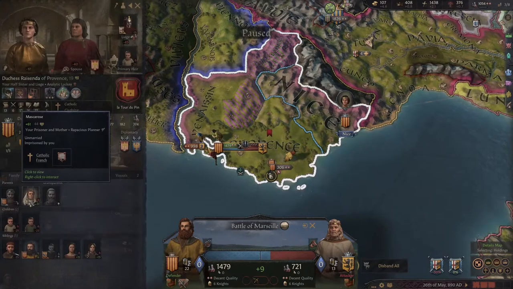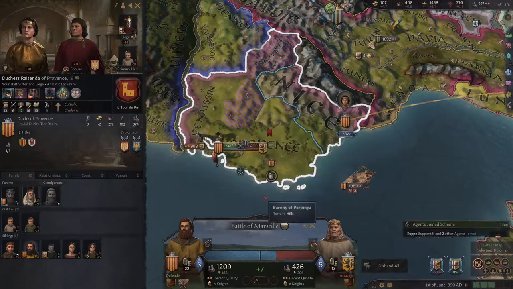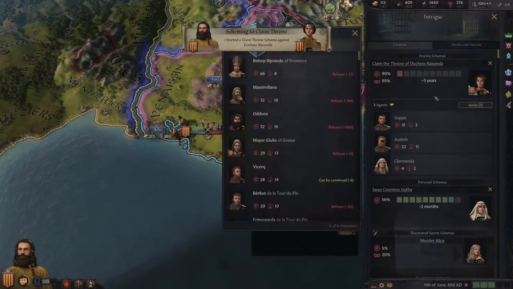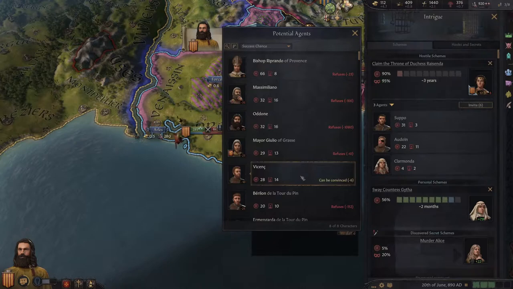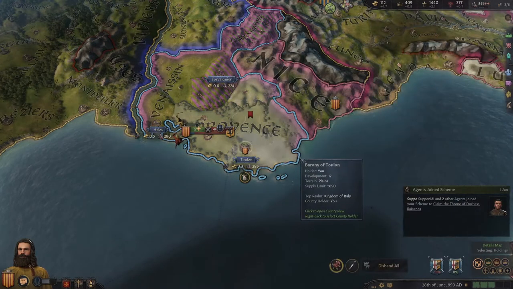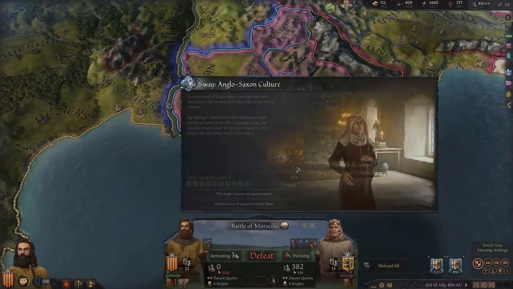So we are on the council here. We do need to make sure that we're scheming for the claim on the throne. Let's go in, find an agent to help us with this, potentially. We already have a bunch of agents helping us. 50 gold for that? I don't think that's worth 50 gold. I think we'll just take the 90% odds. Oh, we did lose. We lost this.